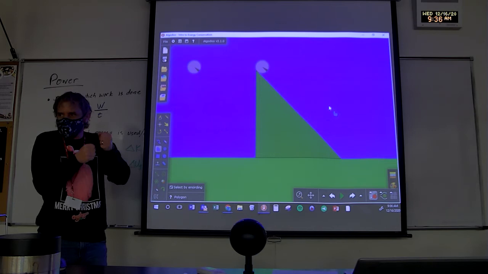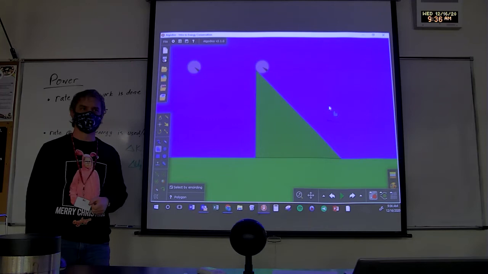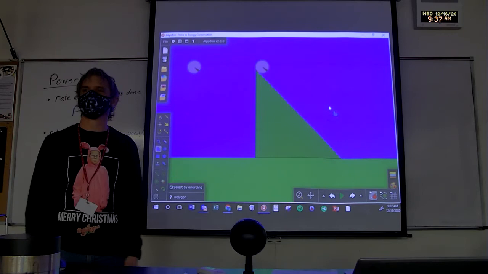Very tiny distance. You get a bottle opener and put it on there, and then you actually have to move your hand over a much larger distance. It requires much less force, but you have to go over a much larger distance. It usually takes more time. So same amount of work, smaller power output, and requires less force.